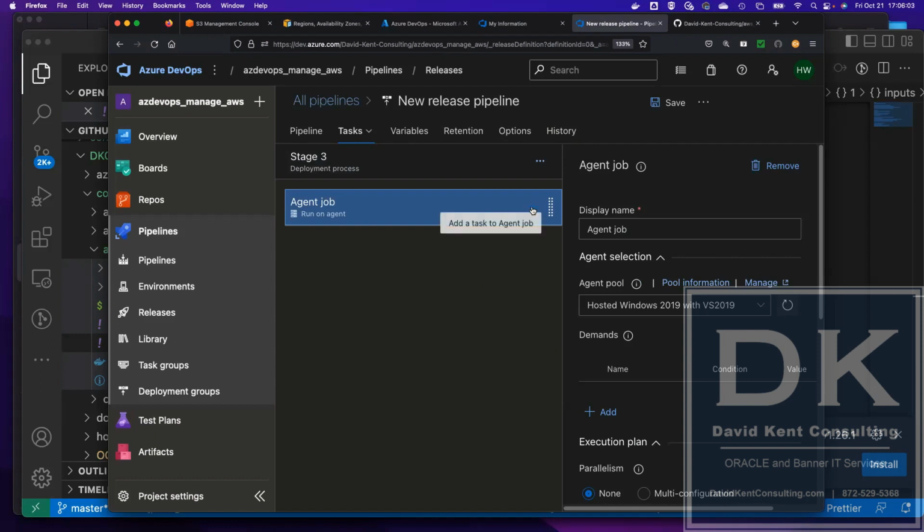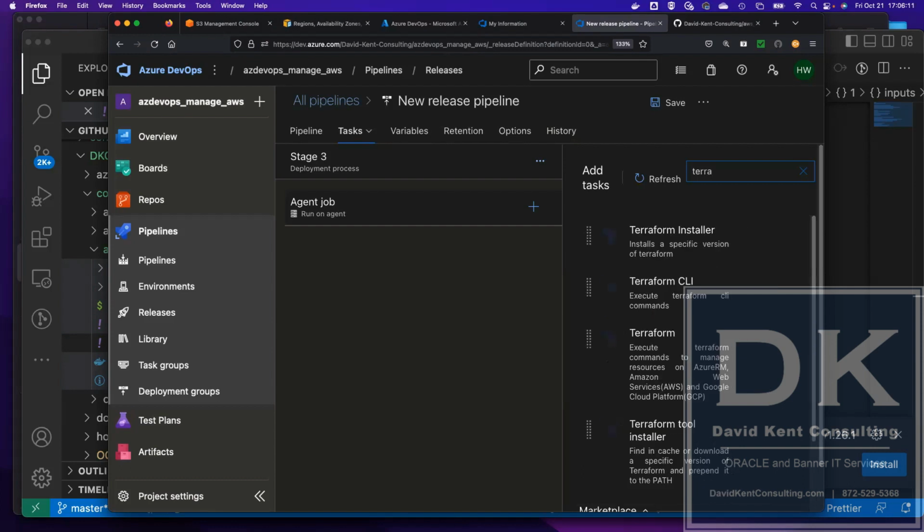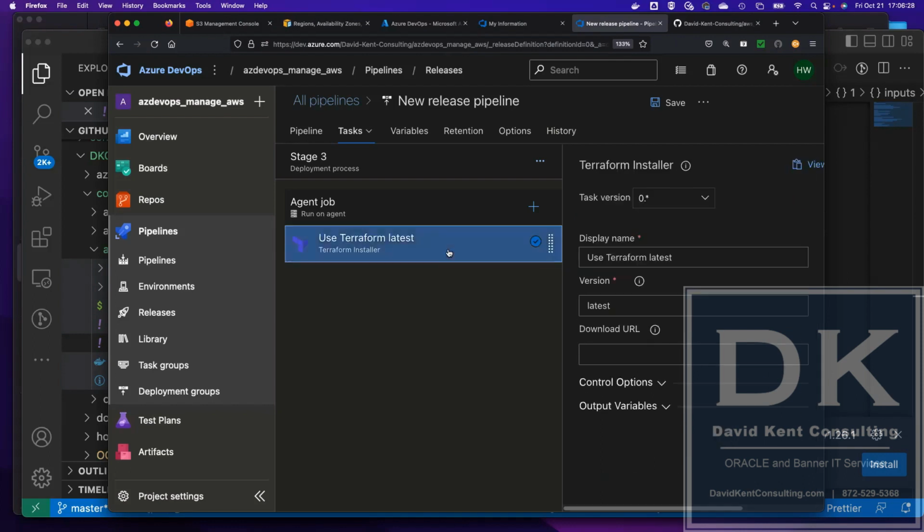We're going to click on the plus symbol here. You remember when we added Charles Zip's Terraform plugin? Well, there's one thing you're going to do first, which will be installed by default, and that's to actually install, you're going to install Terraform. You see by Charles Zip, his name comes right up. And you could pin the version if you want to. I pick latest. I always pick latest because I want to know the latest version of Terraform that Microsoft is providing. The last time I ran this, it was 1.25.